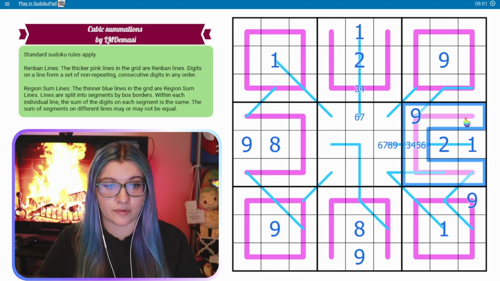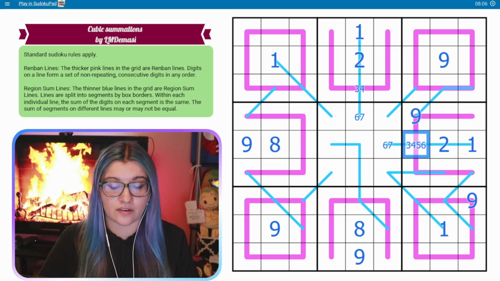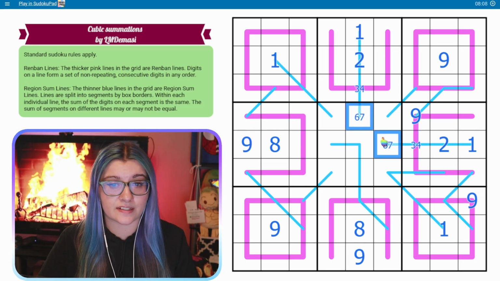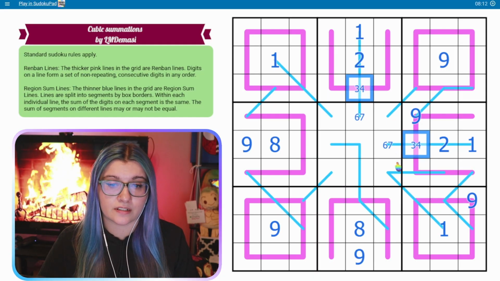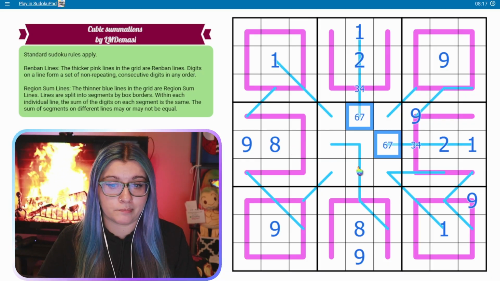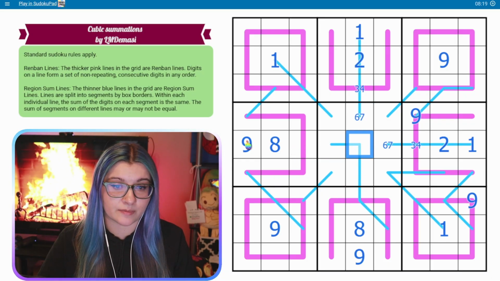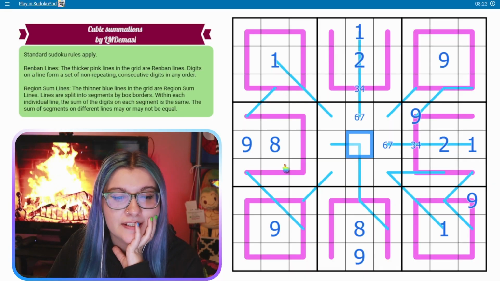And I think I can place more 9s, can't I? This can't be a 9 anymore or an 8. So this also can't be a 5 or a 6. So now I have a 6, 7 pair here, a 3, 4 pair here. These are going to be different because these are different. What else do I know? It'd be really cool if a 5 ends up going here because of the symmetry here. Maybe. I can place more 9s, I'm pretty sure.